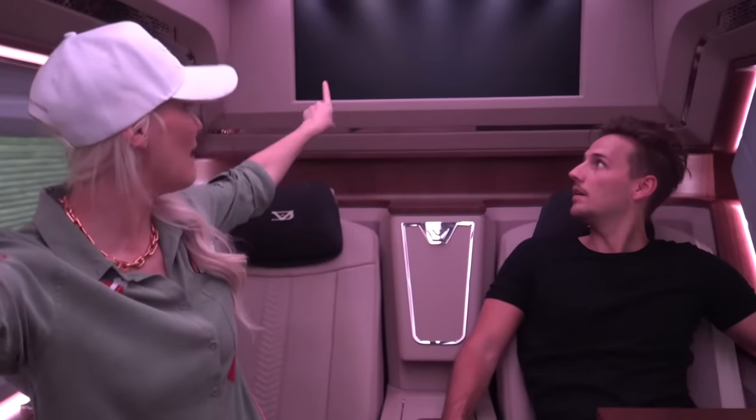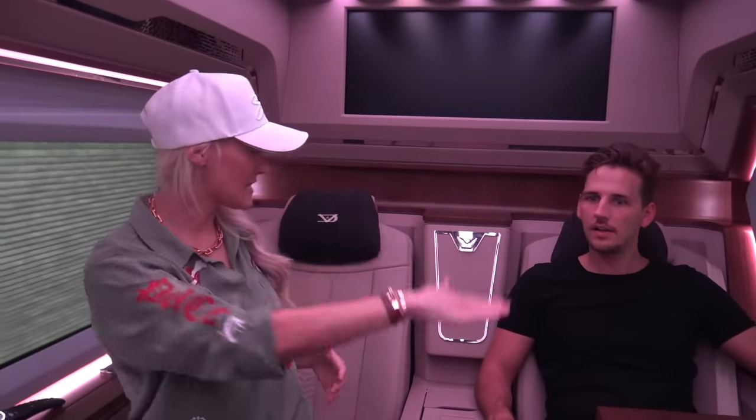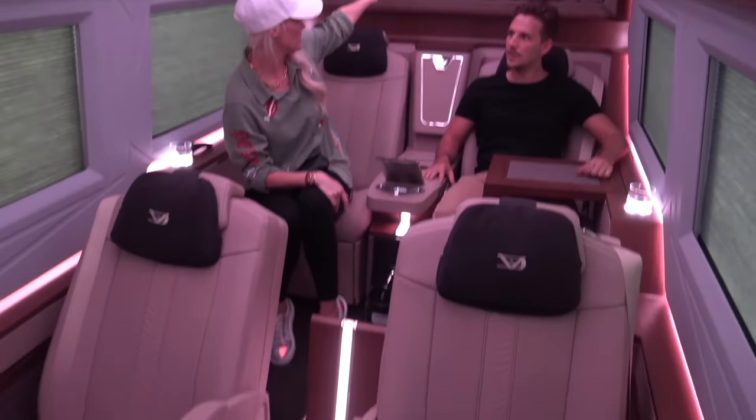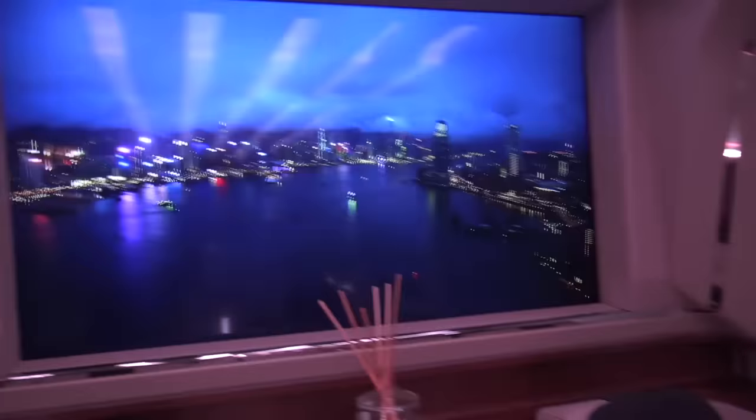You've got two screens, guys. You had a little flip-down screen in the V-Class, but this one you've actually got two massive mounted screens. This is what makes me feel like it's a private cinema — you've got these tiered seats and a massive screen at the front. For these two passengers, they get their own screen. You can watch the same thing, or someone can play PlayStation here and watch Apple TV on that screen.